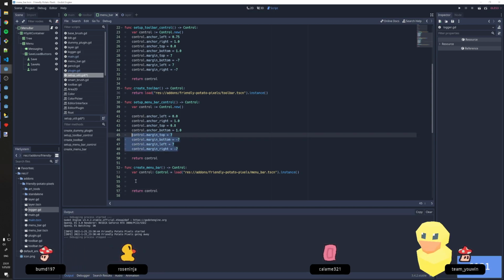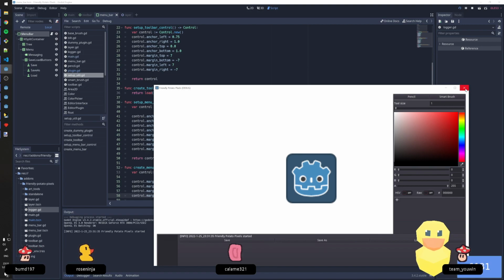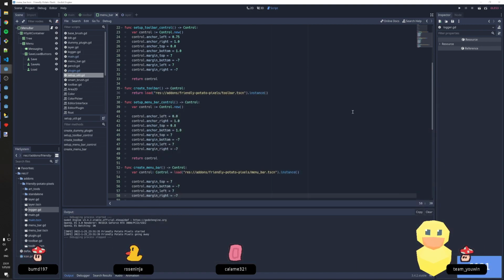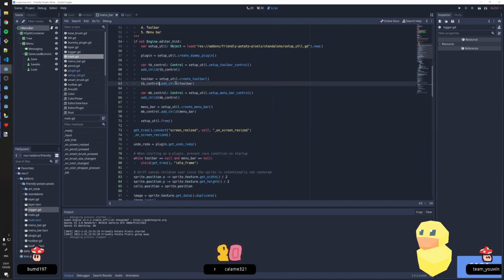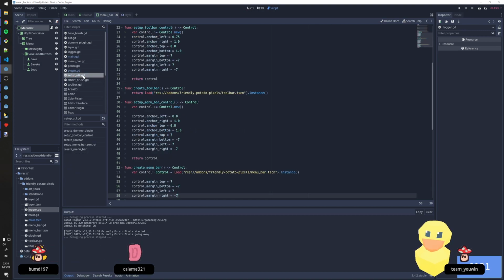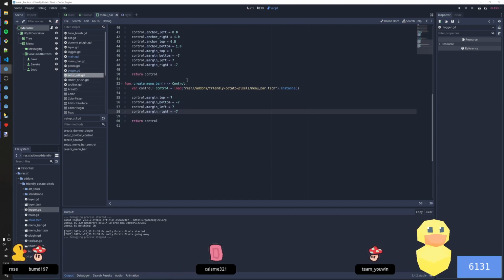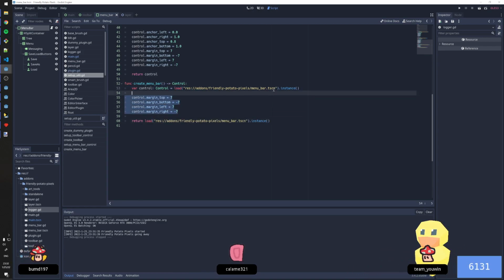I can copy and paste. I don't think it'll be necessary though. Yeah, it doesn't do anything. It's very strange. That's very strange. Set up menu bar control, add child. Create the menu bar, add child. Should be fine. I don't know. That looked right to me. Whatever.